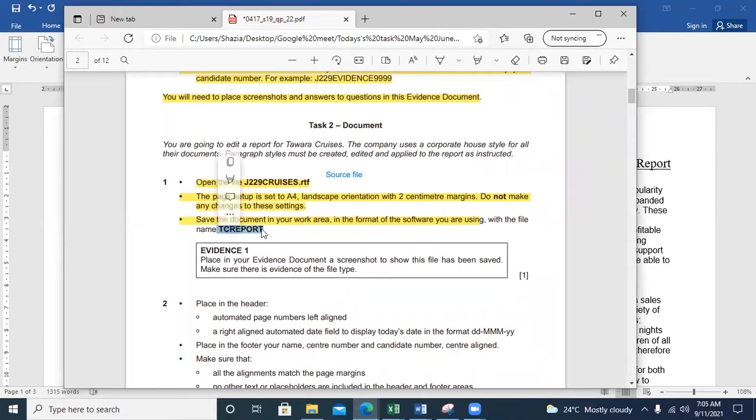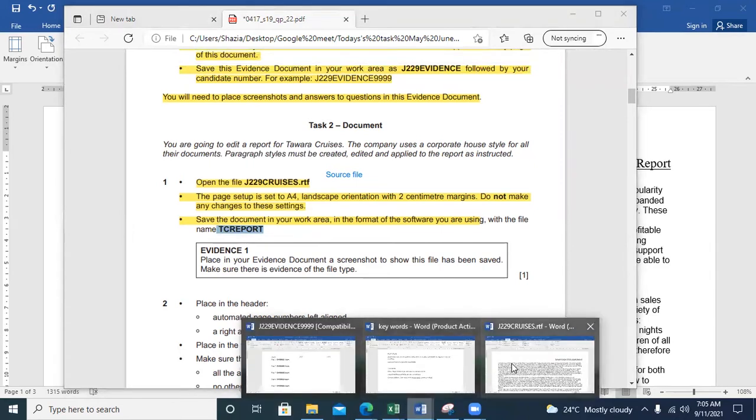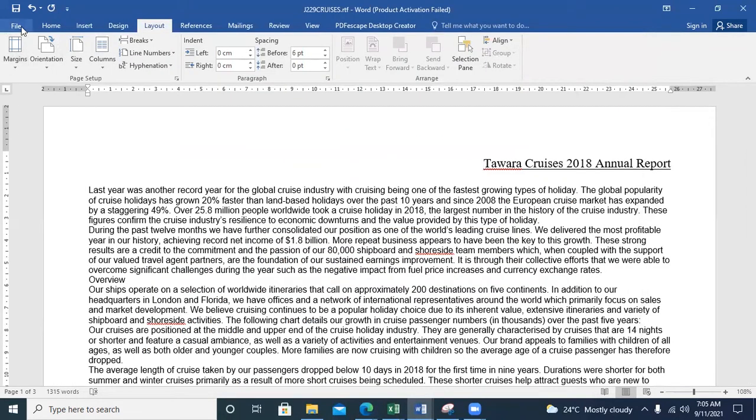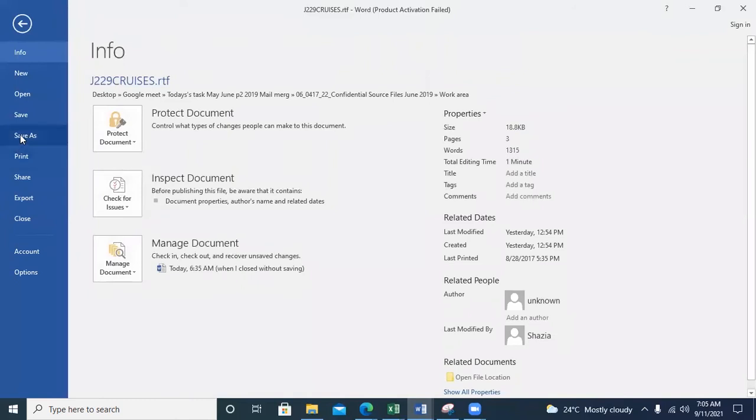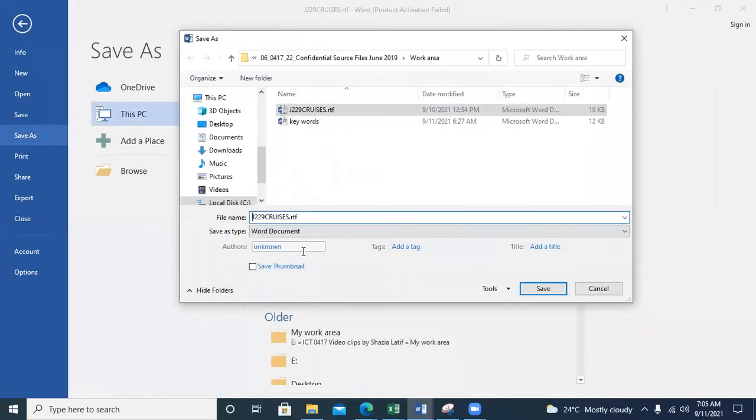So save it, copy it, and save this document into the format we are using. This is the Word document. So save it here in your work area.